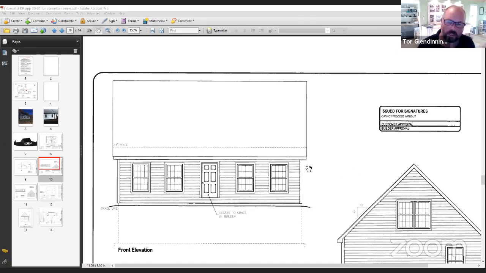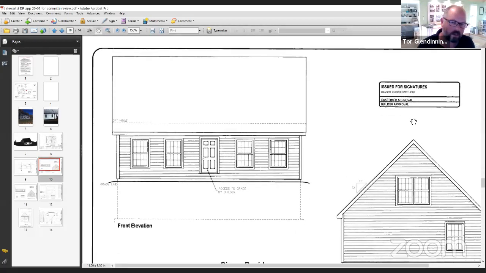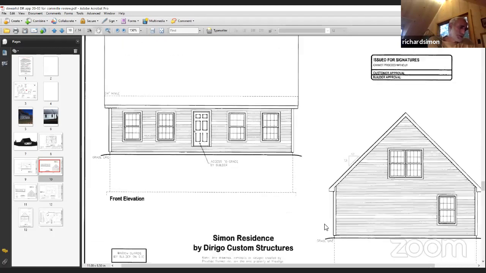When you see this kind of detail, it says not historic. So I think that's one thing that I'd like to see changed personally. If you brought that back, it would help. No rake eave overhang. Right.